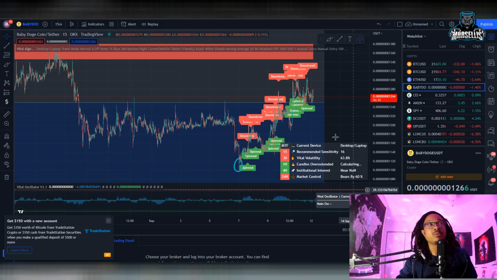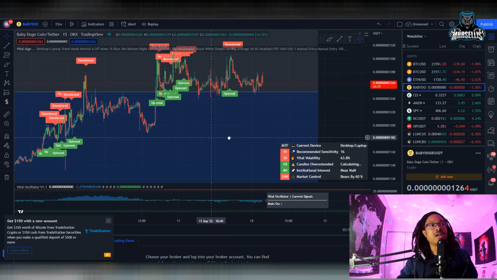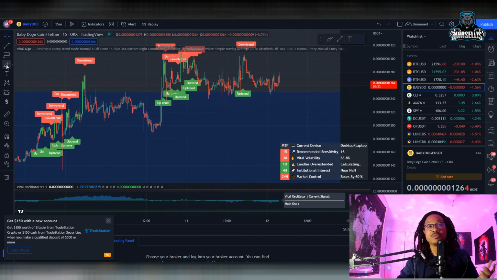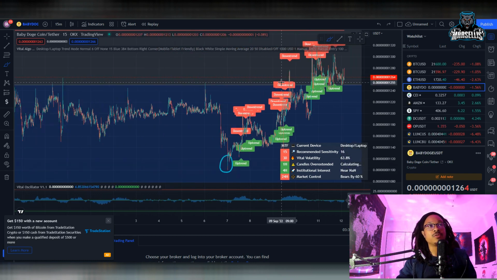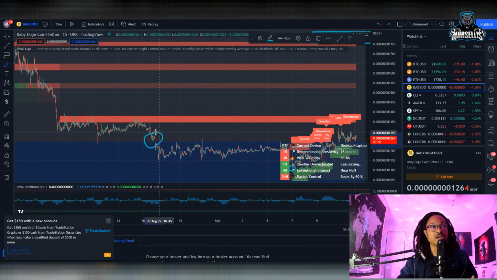So, the first thing that we're going to talk about here with Baby Doge is going to be the technical analysis. As you can see, we've really been staying above 1250, and Baby Doge has not been wanting to go below that 1250 area here. This is the Fibonacci retracement that we have right here, and that's set at 1250. So 1250 has been significant support and resistance for us over and over again, time and time again over here.